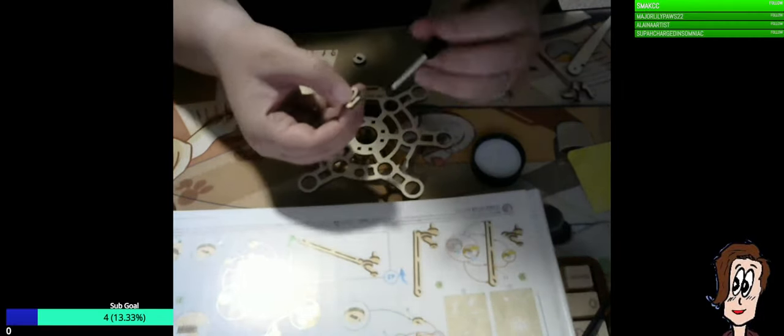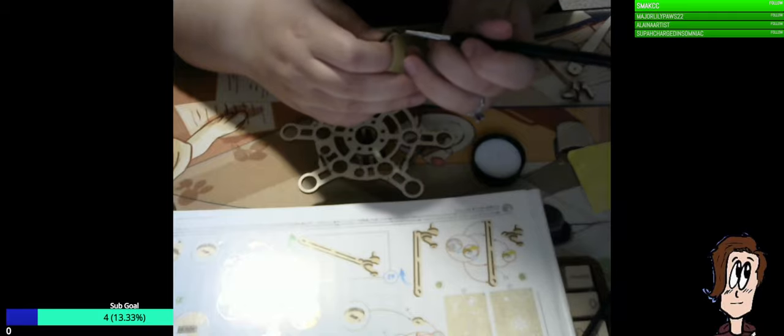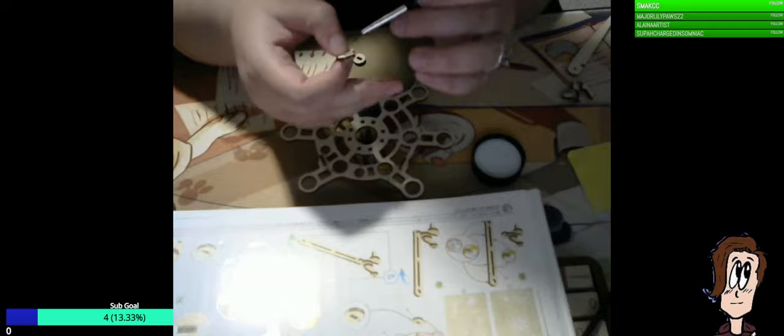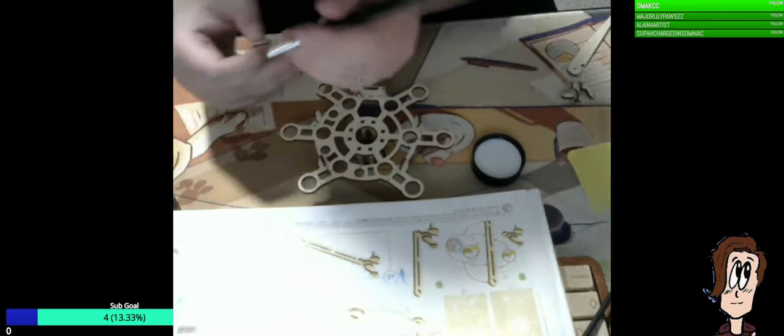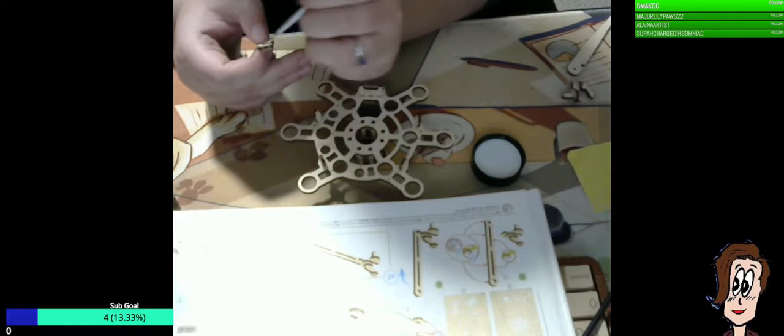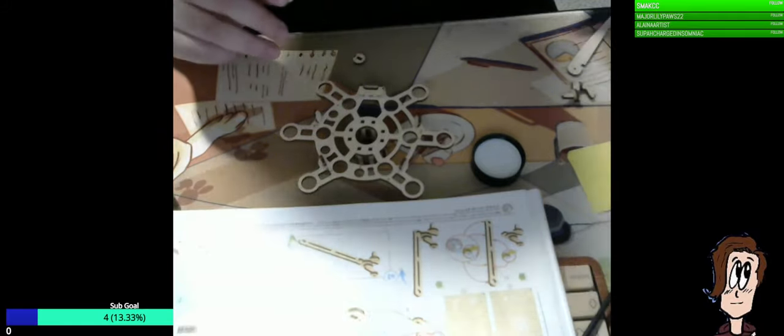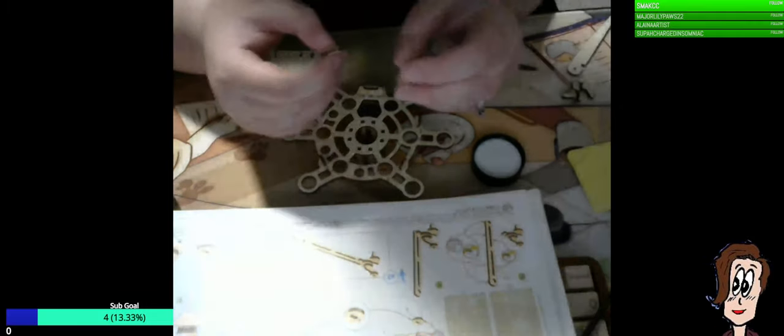All right, I'm going to lube up. This is keyboard lubing stuff, always good to have. I'm just lubing it up so it makes it somewhat easier. I could probably go a little nuts with the lube here, because it's just helping it slide in there. That's what she said. Don't quote me on that.